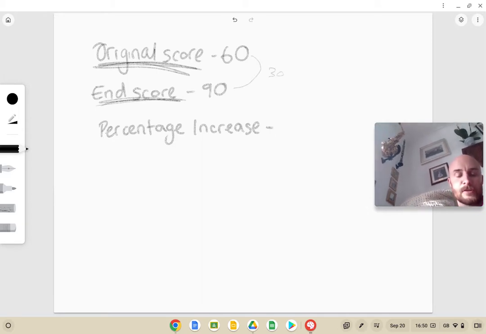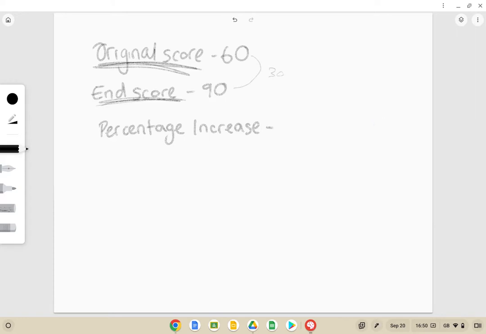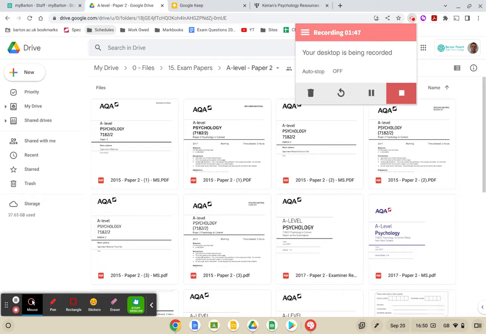One thing you have to do, and it's definitely worth writing this down. I shouldn't have put, I'm going to take myself off there. I just want to make sure that I am actually still recording. Am I actually still recording? Yes, I am still recording.